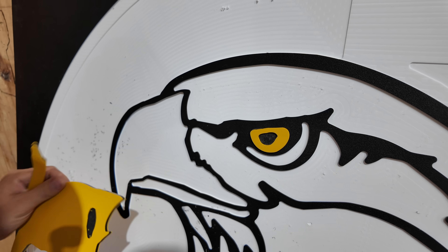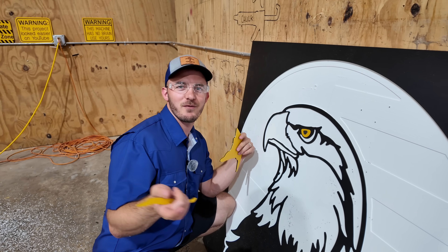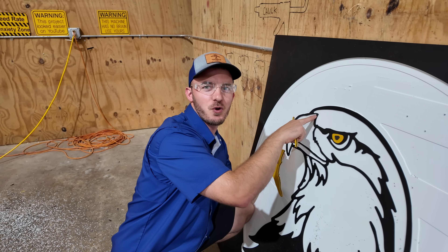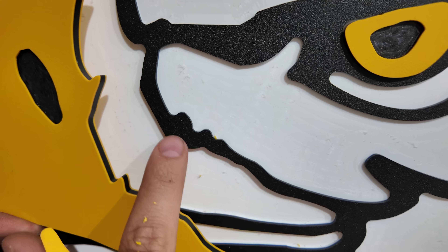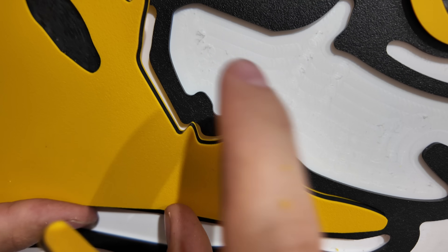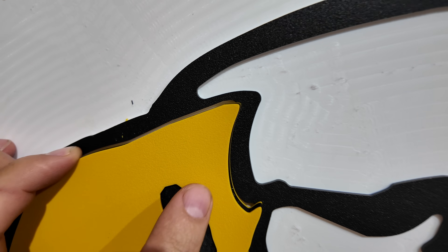Let's go see if this stuff fits. We got the eye, we got the beak, and the end of it. I messed up on one part — when I was doing the pocketing, I pocketed out the quarter-inch but didn't radius this off for a quarter-inch bit. So as you can see in this little tip, they do not get along. I'm going to have to sand down the point right here and at this point up there.